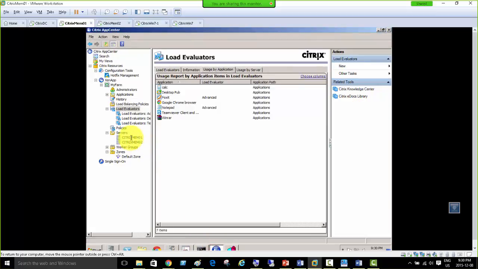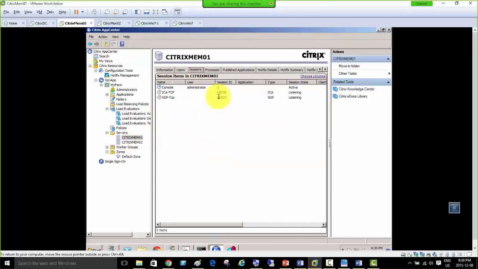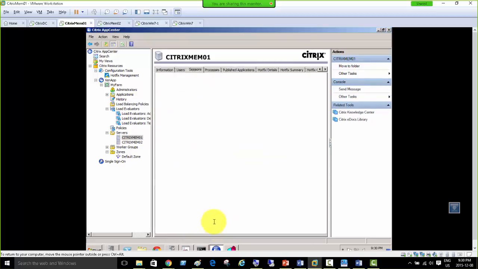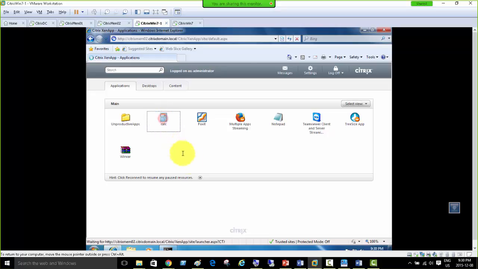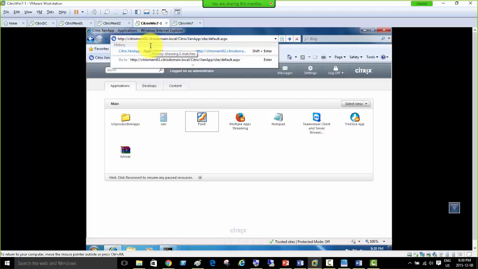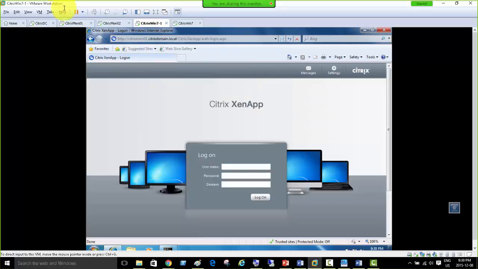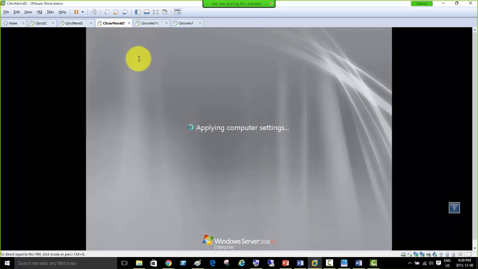So if we have our app center, this session must be opened here. Platform. Oh, hello. Open. Okay. Oh, seriously, I'm on 2 and it's not load balanced yet. Go to 1 for that, and then request application, because 2 is just restarting, right? Applying computer settings, and there you go. So we are ready.